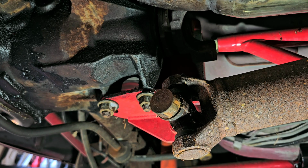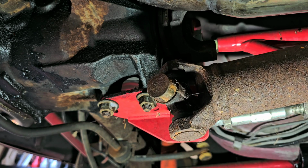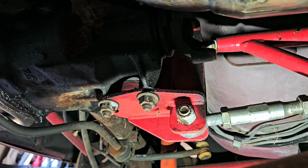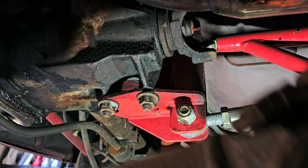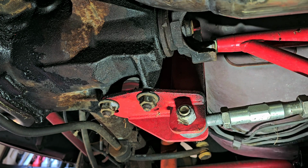So now what I should do is get a rag ready, because as I pull this drive shaft out, it may spit some fluid out at the transmission end. Okay. And there we go. That yoke just slid out of the transmission. All right. So that's good. That's out. All right. Let me move back to the other end.